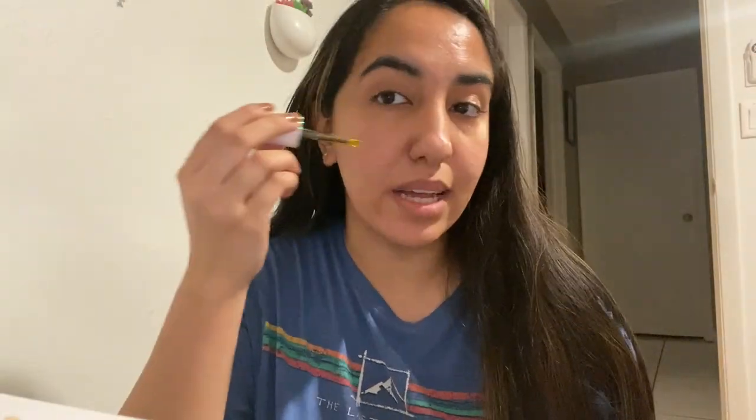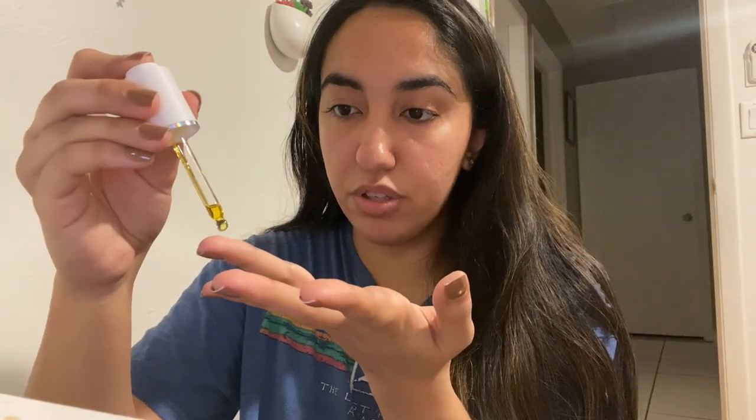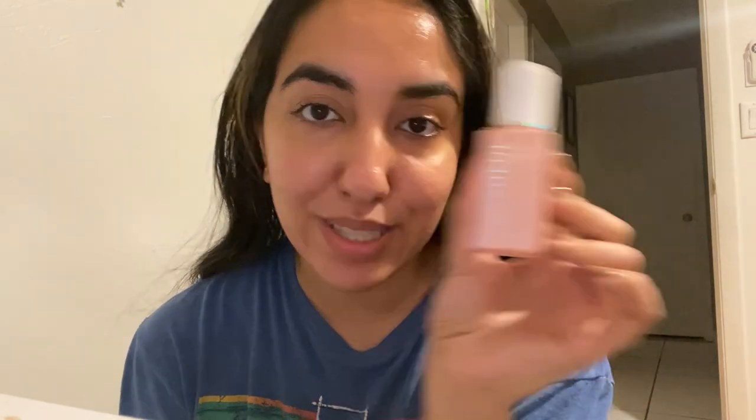It is now day four of trying out the Get Even Rose Oil by Wishful Skincare. I want to show you how I apply it. A lot of people, when they see droppers, like to apply it directly to their skin, but that's not ideal because whatever germs are on your skin can contaminate the dropper. So I just push out some product — since it's an oil, you have to work quickly. I apply it down on my neck and lightly massage it in circular motions. That's how I apply it onto my skin. I'll see you on the next day.